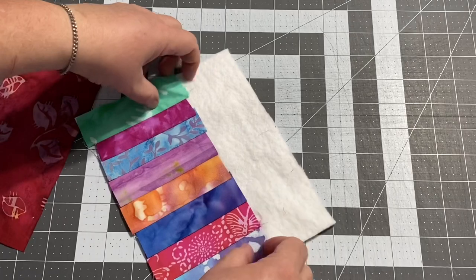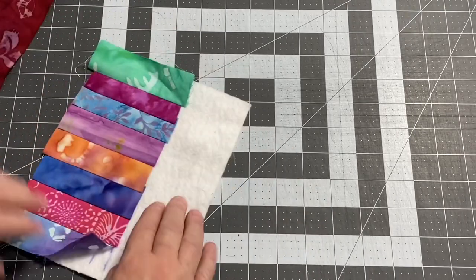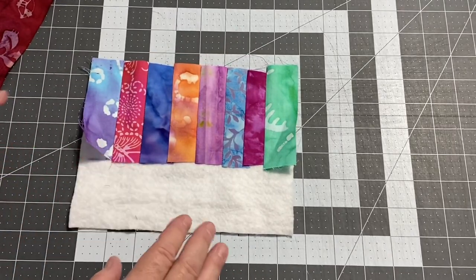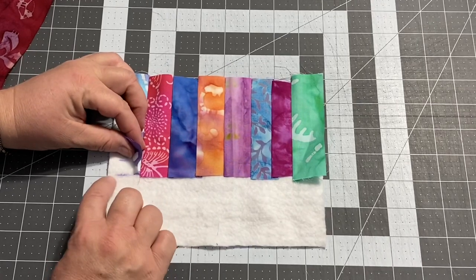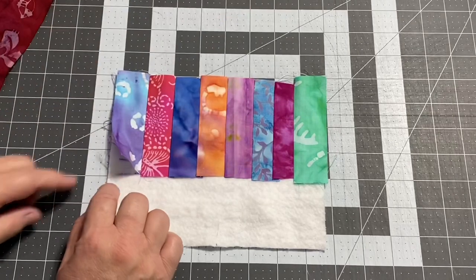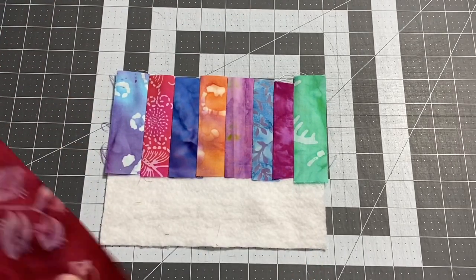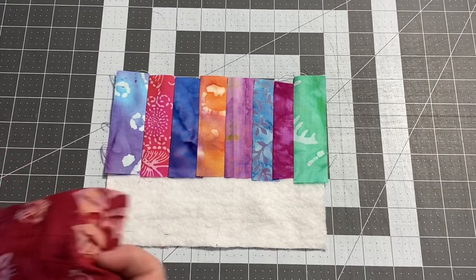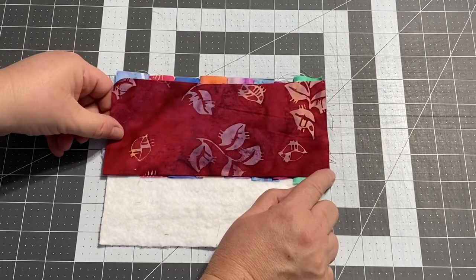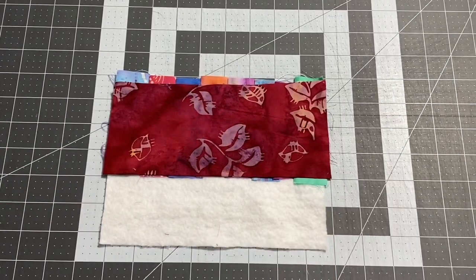Now, our first and last piece is not stitched down all the way. We have our lines that we can see. What I like to do, if I want to make it nice and even and everything's going to line up nicely, is put that line that I drew right on a line on my mat. So that's nice and straight there, because now I can't see the line anywhere in there. But if I take the straight edge of my fabric, let's see which side I want to use, right side's down, I can line it up on the line there and line it up on the line there. And I know I've got it everywhere.